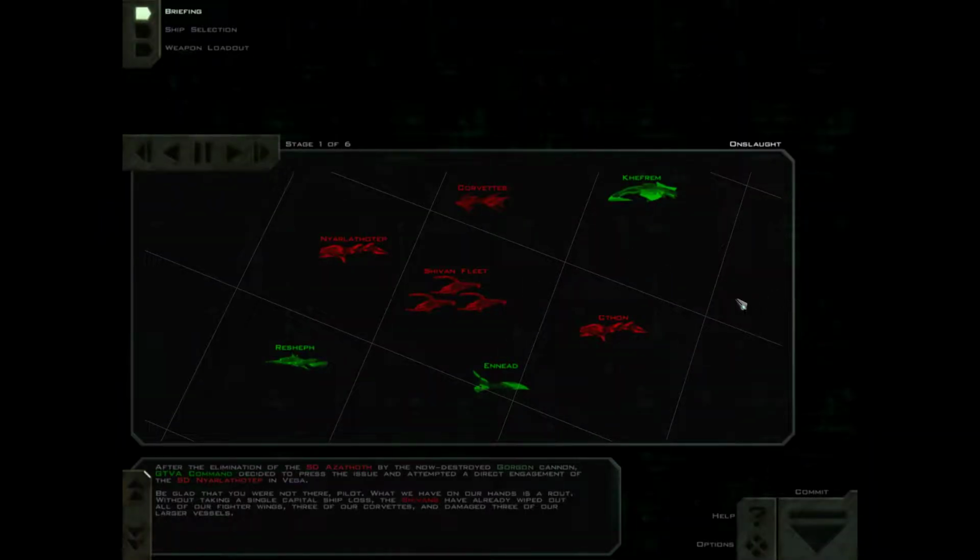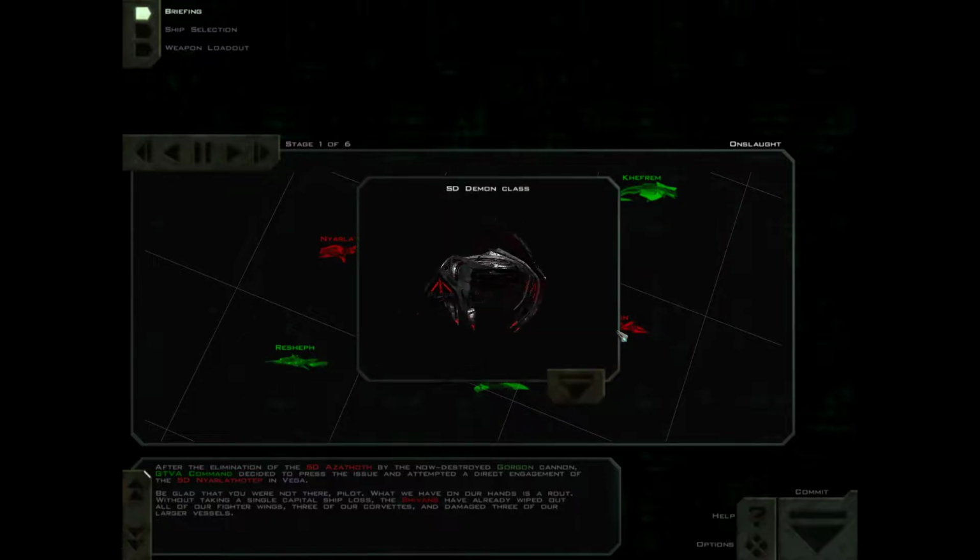Paladin Gaming. After the elimination of the SD Azatoth by the now destroyed Gorgon Cannon, GTVA Command decided to press the issue and attempted a direct engagement of the SD Narlathotep in Vega.